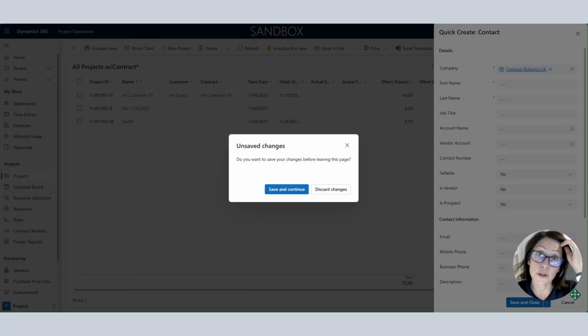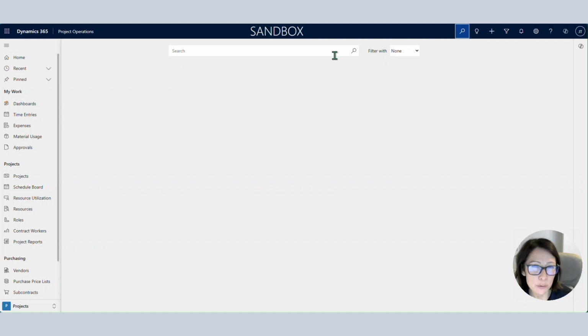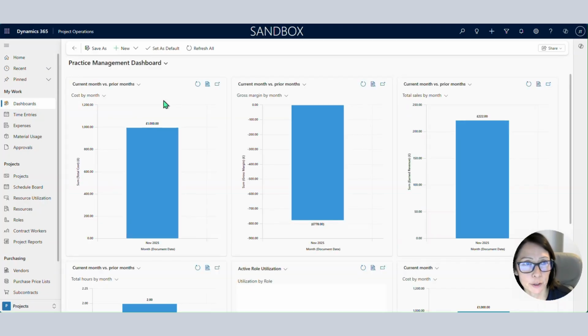Again, we're going to walk through all of this over the next months, years, however long it takes us, because as you know, Microsoft's always releasing new features. So excited about this platform. And then obviously we have the search, which I don't use very often, and I'm going to find a way to incorporate that in future videos. But right now, I'm going to go back to the home page.